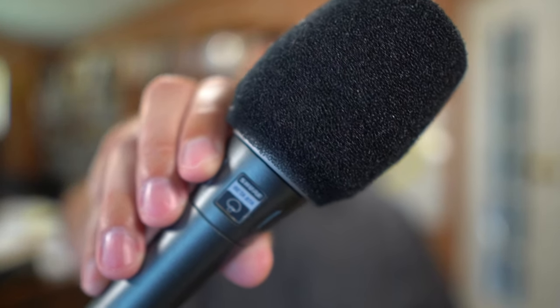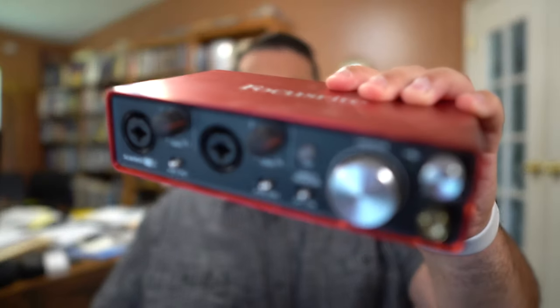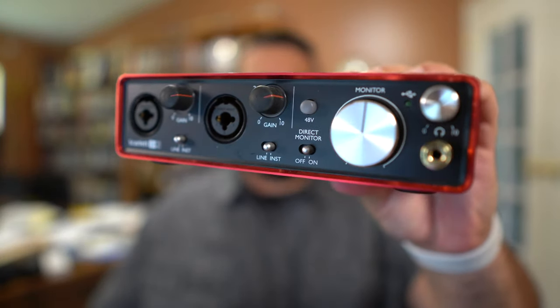This next microphone is a great step up. I actually used it for many years in professional recording setups — I did the Apple Insider podcast for several years using it. It's the Shure Beta 87A, about $250 on Amazon. It is an XLR microphone, so you do need an audio interface, but not a super powerful one. I used the Scarlett 2i2 for many years and it drives the Shure Beta 87A just fine. It has a really warm sound and is Marco Arment's top microphone pick in his big microphone review.